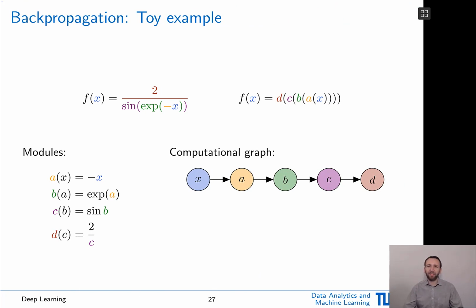So how does backpropagation work now? How can we compute the gradient at the current position in an efficient way? I want to show you an example to make this principle very clear. So let's say we have a very simple function, f of x, right? So x is the input to our neural network, and our neural network is, again, just a toy example, applying these kinds of operations, okay? And here let's even say we don't care about some parametric form.